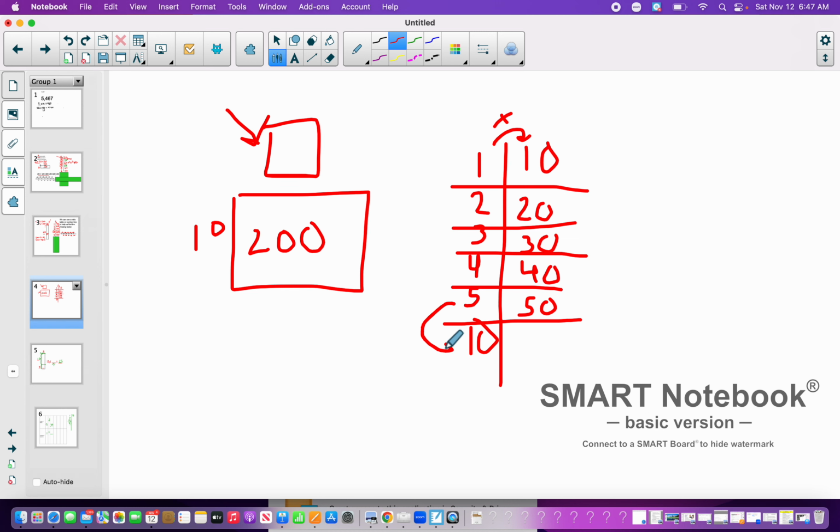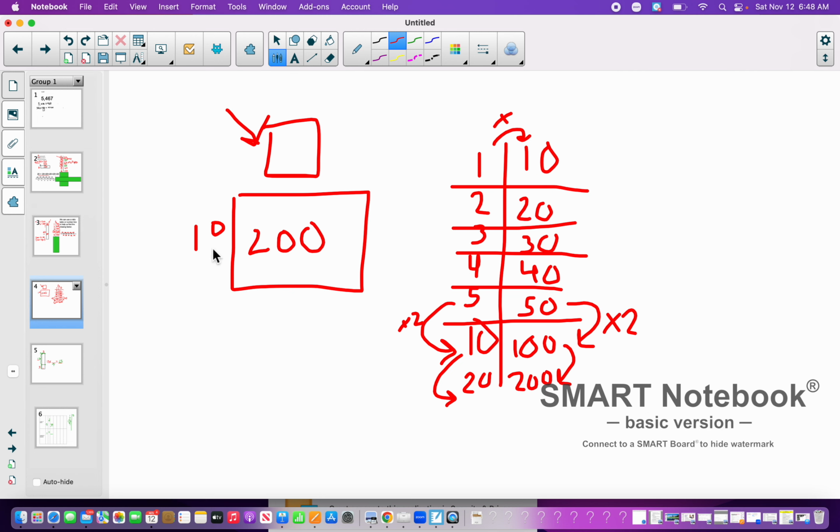So if I take 5 and I double it, 5 plus 5 or times 2, I get 10. So I could double 50. So 50 plus 50 or times 2 gets me 100. Now I could double the 10 because I need to get to 200. So if I double 100 times 2, I get 200. Well, then what do I do on this side? I double the 10 and I get 20. So this side are factors. This side is the product or what we produce by making up these rows and columns.